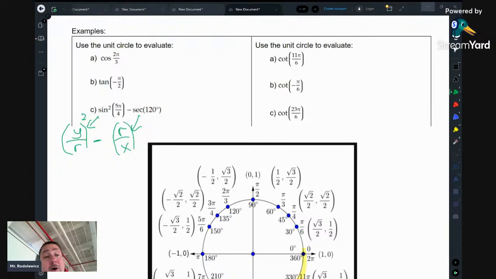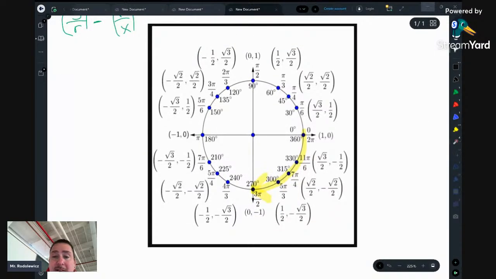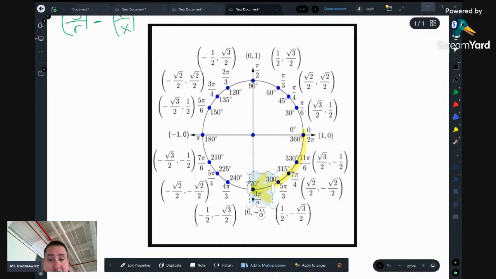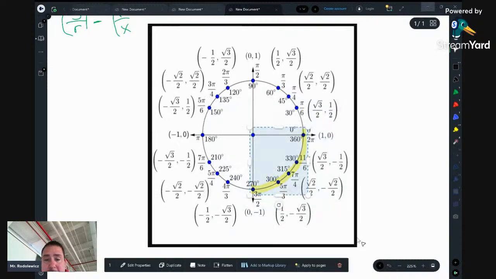Got it. So let's go find 5 pi over 4. Yes, I'm still at school. It is now third lunch, and I'm supposed to be in the cafeteria for lunch duty, so I'm going to get there in 1 second. Sorry, Mr. Fontaine, don't fire me. Can I delete that? Yes.